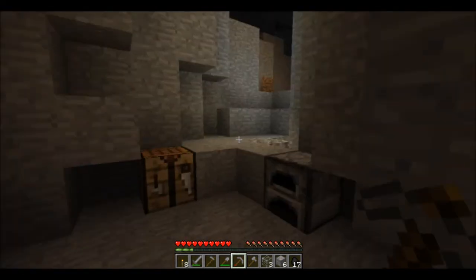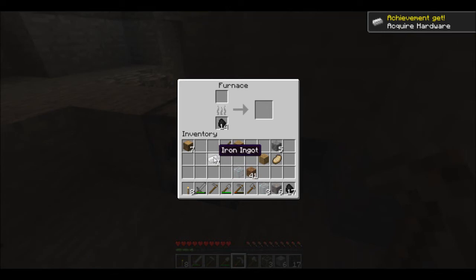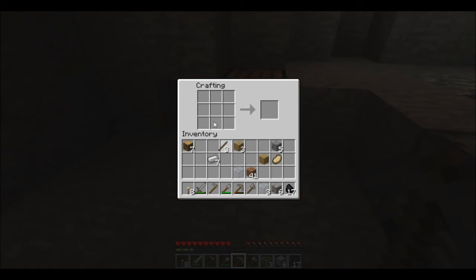Right. Yes. Iron ingot. Achievement get. Acquire hardware. Right. So, stick. Stick. Iron ingot. Ignot? I don't even know, guys, but let's just say ignot. Right. So now we've got a better pickaxe. Let's get rid of this stone one.